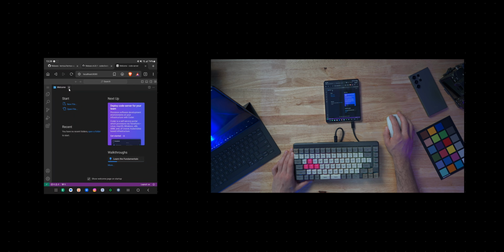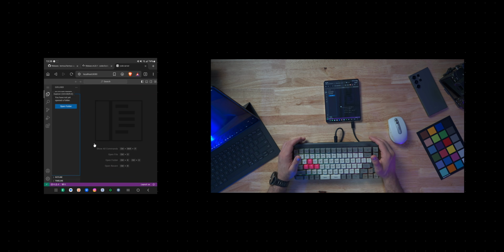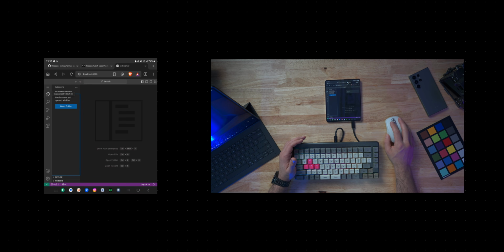But yeah, as I was saying, guys, I think this is a very neat way of being able to just run VS Code on your mobile devices. I really like that Android gives us this flexibility to install an Ubuntu instance to be able to create a workaround like this. Like I said, this is completely local, even though we're accessing it on the browser, just so that you don't get confused.